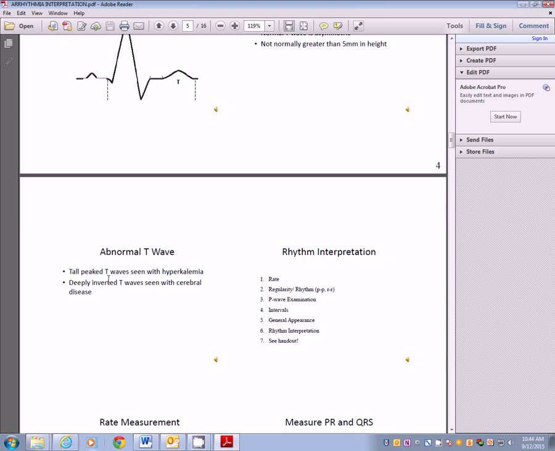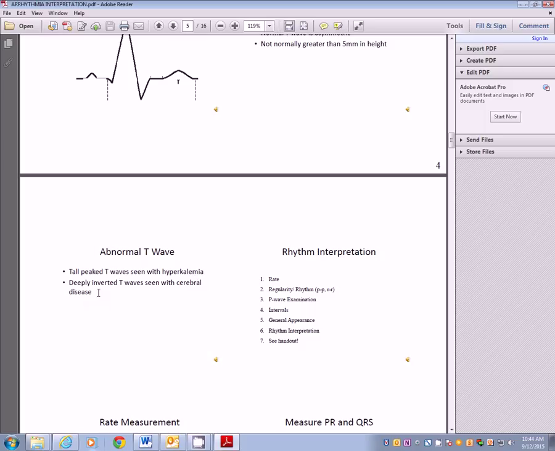It's a tall peak in a T wave that's seen with certain things like hyperkalemia. That's the main thing you watch for, a peak. So if you're looking at this T wave and it peaks way up here and comes down, then that is common with hyperkalemia because you're getting some extra excitement in there.